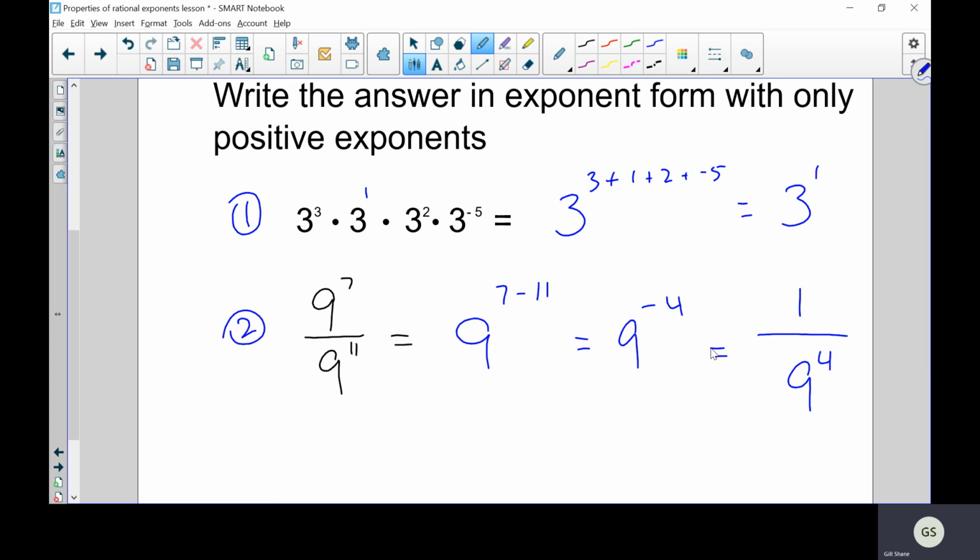Again, maybe this was confusing, but this right here is not the same thing as what that symbol means. That is not the same thing as this. A positive exponent and a negative exponent are different numbers. The one on the left would be 1 over 9 to the 4th. The one on the right is obviously 9 to the 4th. So I don't really understand where the disconnect was.